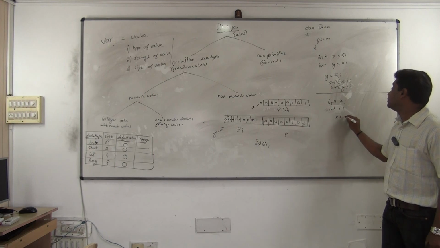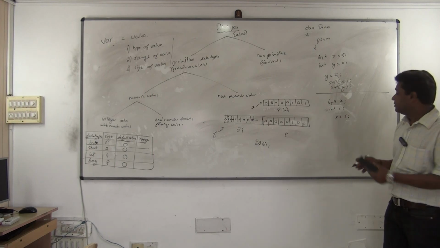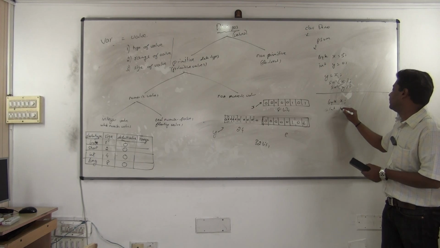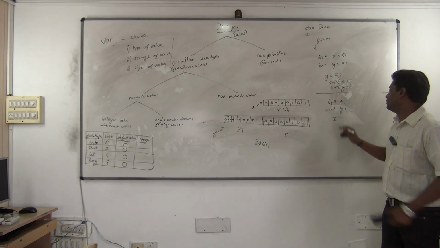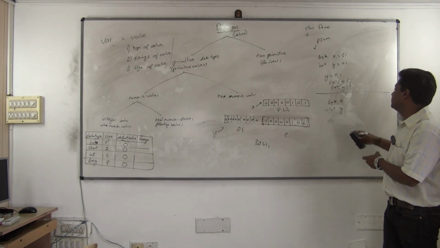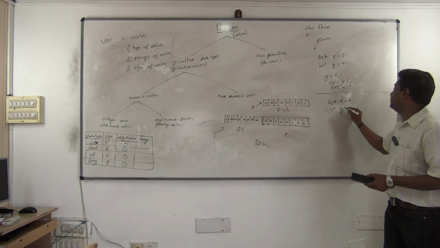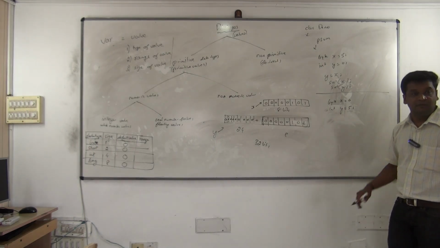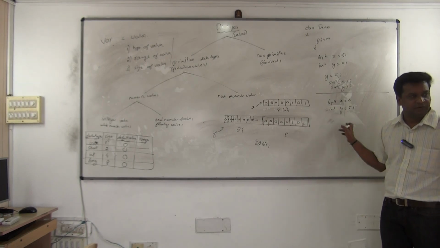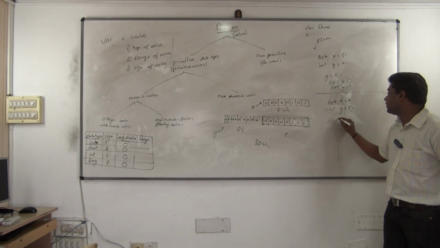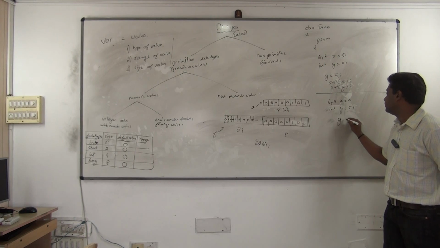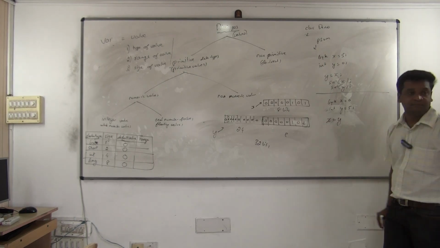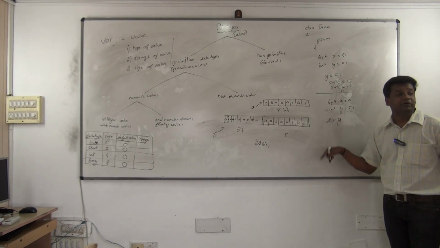I'll say X is equal to 5. Sorry, X and Y. X is equal to 0, Y is equal to 5. What is the value of Y? 5. Opposite, just I made the int value as 5 and this one as 0. So now I am trying to give the value of Y to X. I want to give the value of Y to X.